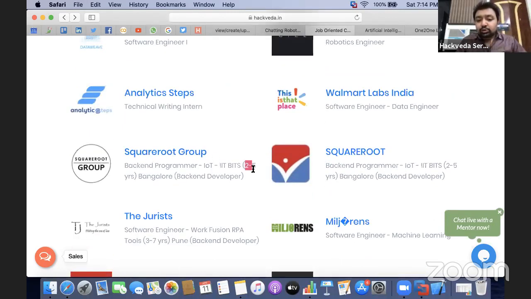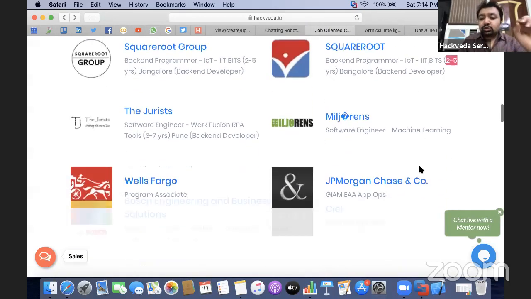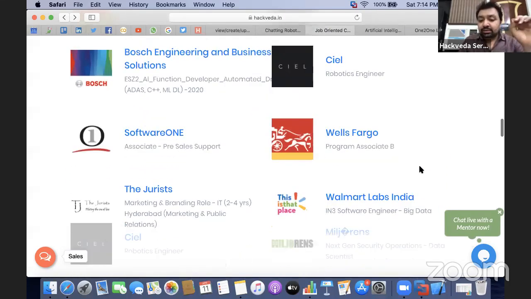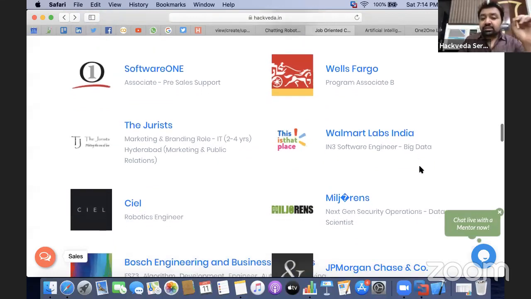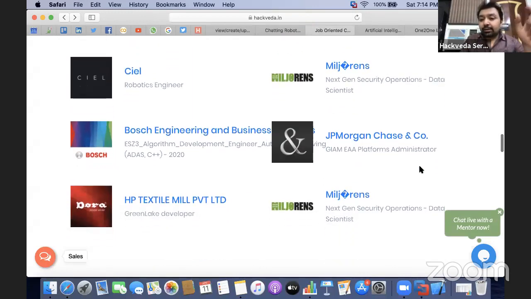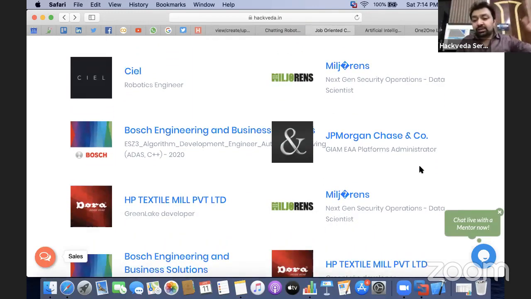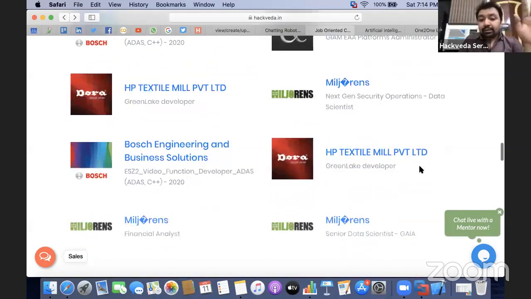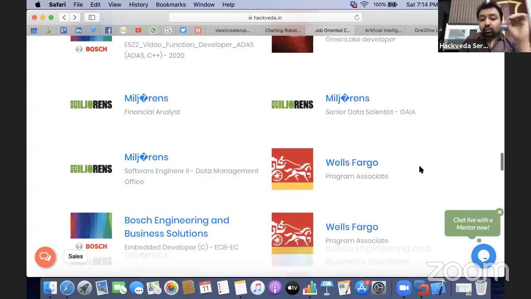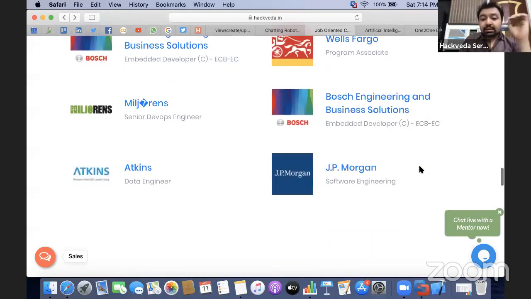And one thing which I would like to show you is very common, this 2 to 5 years of experience. Once you start working, you should have at least 2 to 3 years of experience, which means you should actively start from the second year, so that you can show at least 2 or 3 years of experience when you come out of the college itself. But what people think is that after college we will start as a fresher, then take 2 years of experience, and then join a good company. That doesn't happen in the industry. You have to start as soon and as early as possible.